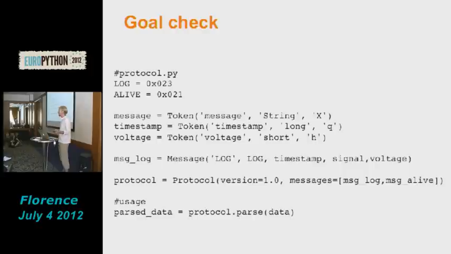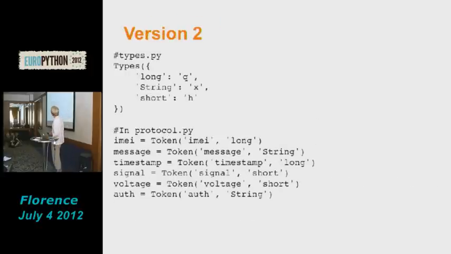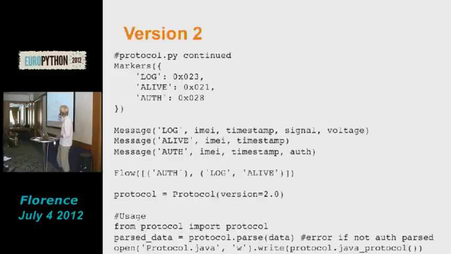I'll give you a hint that the next listing is on 2 slides instead of 1. So to start out, I did something that was kind of good. I actually extracted so I didn't have to specify the types every time. So I did a shorthand typedef by mapping the types. And then the token specification looks about the same, but I'm just sticking strings in there, which I would argue is actually bad, but that's the way it turned out. And then I also created markers, and I no longer had to assign anything anywhere. I just created the messages, so there was a bit less duplication.